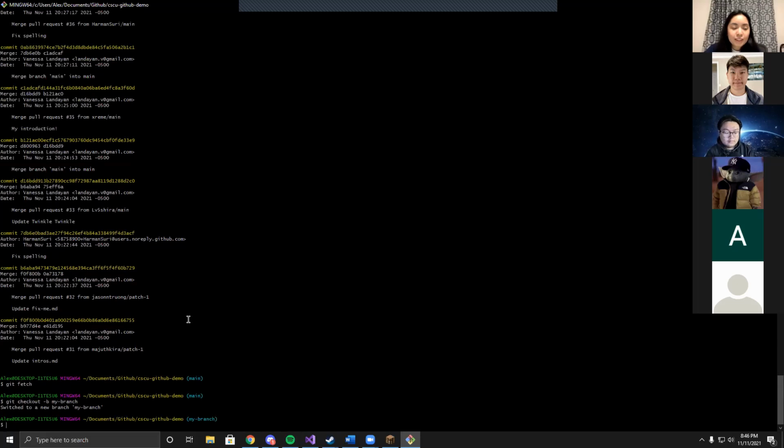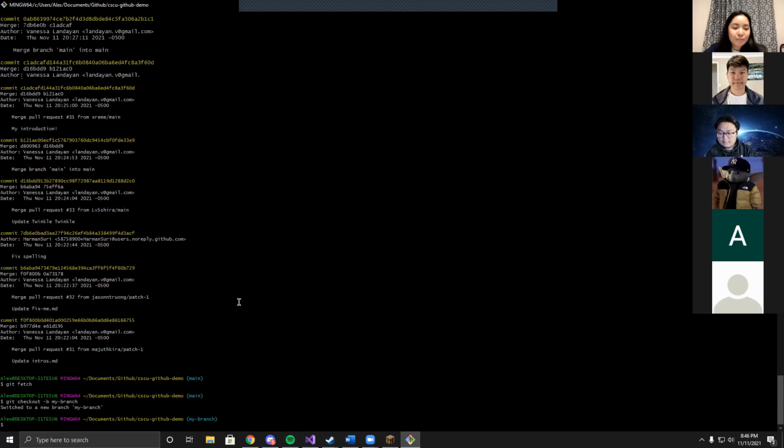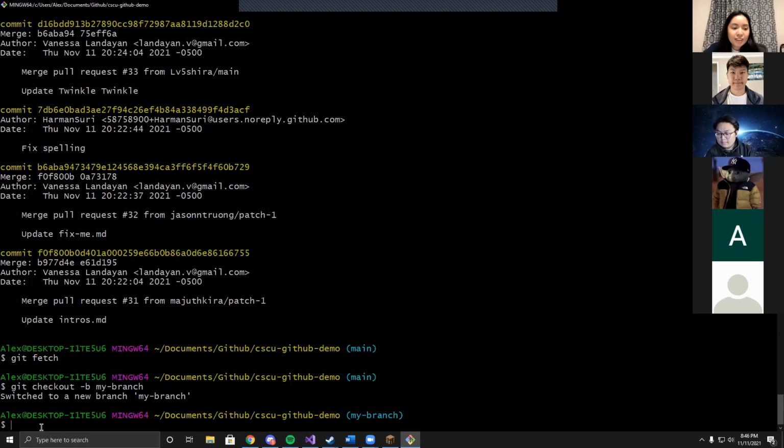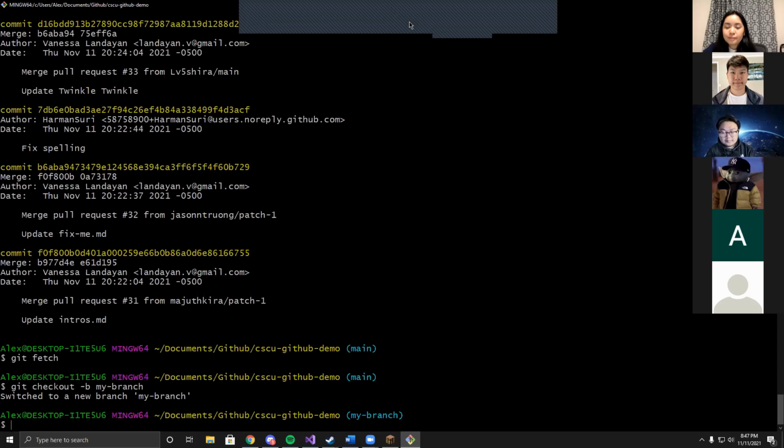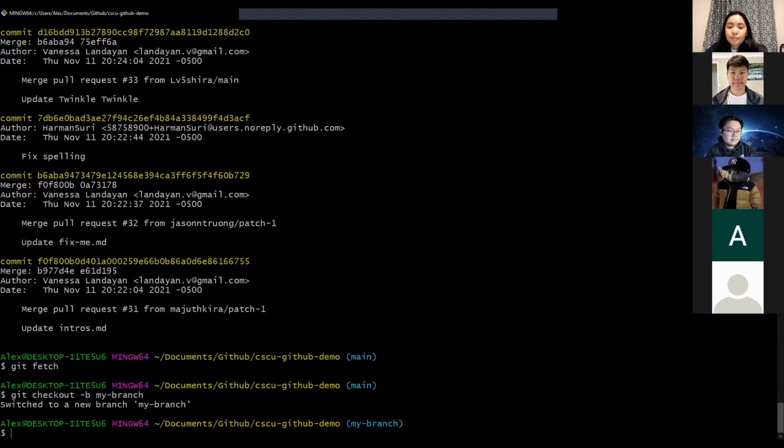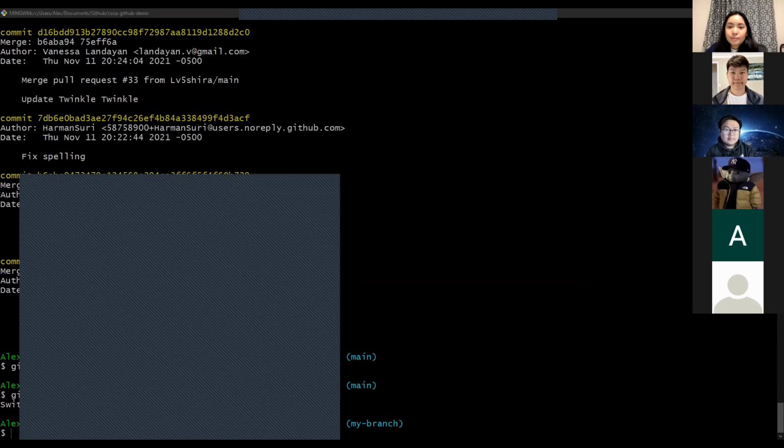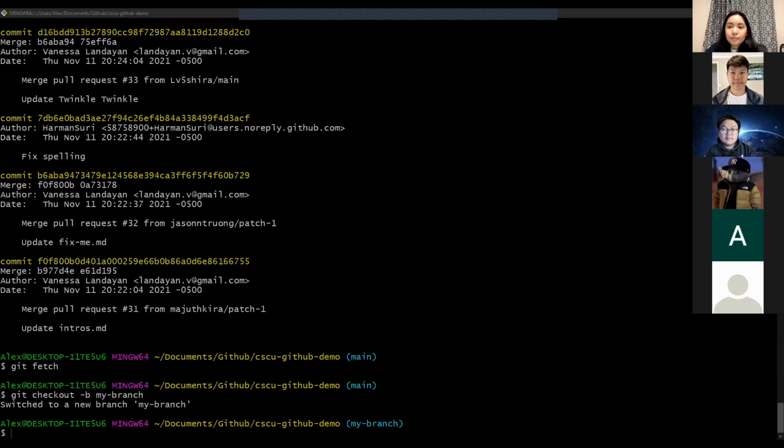Can you zoom in a little bit so that people can see it? There you go. You don't have to enter it, but can you just show the commands for when you're committing something? If you were to commit something, how would you type it out? Let me change my share screen to the terminal. And then let me open up VS Code. Let me just change a file real quick.